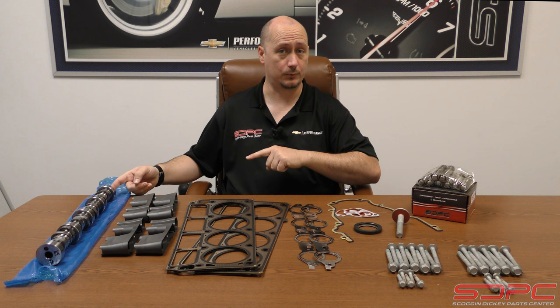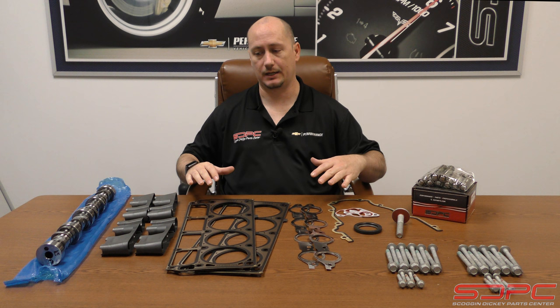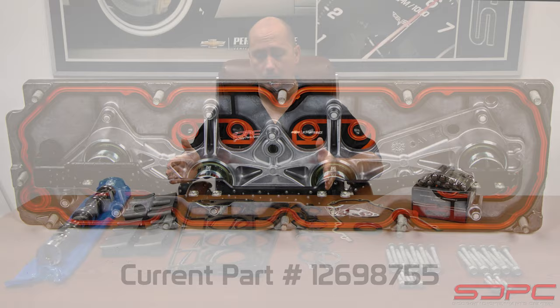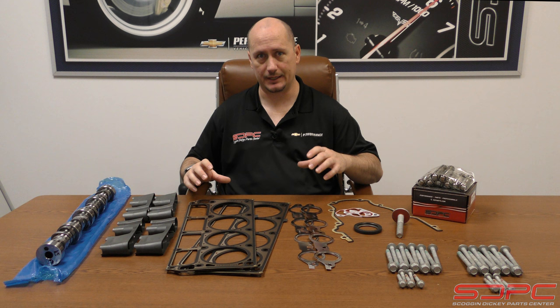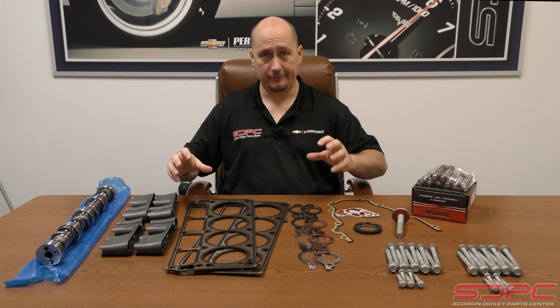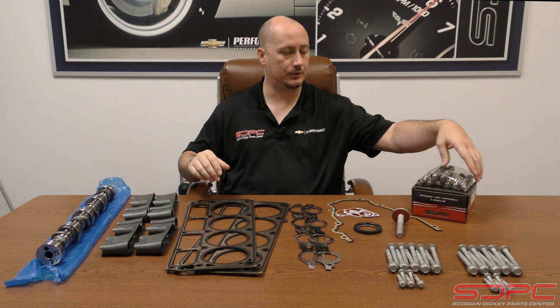The majority of the stuff here is actually in the kit, except for the front timing cover portion, which is your camshaft installation kit. And then the camshaft — unlike the Gen 5 AFM repair kit — the camshaft is actually part of this kit. Another part not here, because it's on national backorder at the time of recording, is the VLAM. Whenever you do this installation, we highly recommend you replace that VLAM, which is the valley cover that has the solenoids in the bottom.